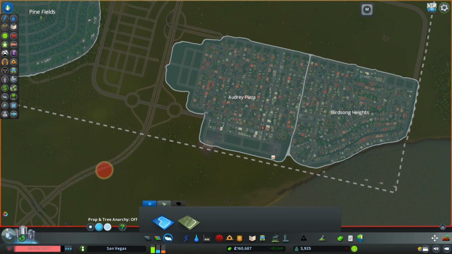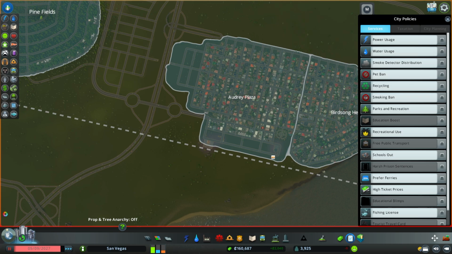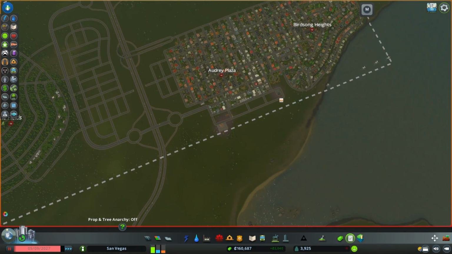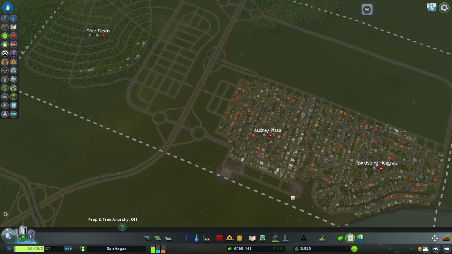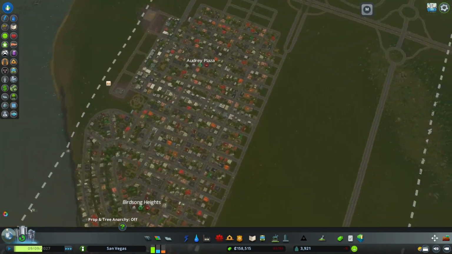The one thing that we don't really have is policies yet, and we should really enact some policies. So let's see. We're going to go to our policy tab. Policies. There we go. And we're going to ban smoking first off, all right? So when you enact policies, it does enact them for all of the areas. And we've got Parks and Rec, recreational use, schools out, preferred ferries, high ticket prices, power usage, water usage, smoke detector distribution. We're going to get that. And recycling, pet ban, all that stuff. Honestly, we could enact recycling as well. Here we go. Let's do recycling as well. There we go. All right.